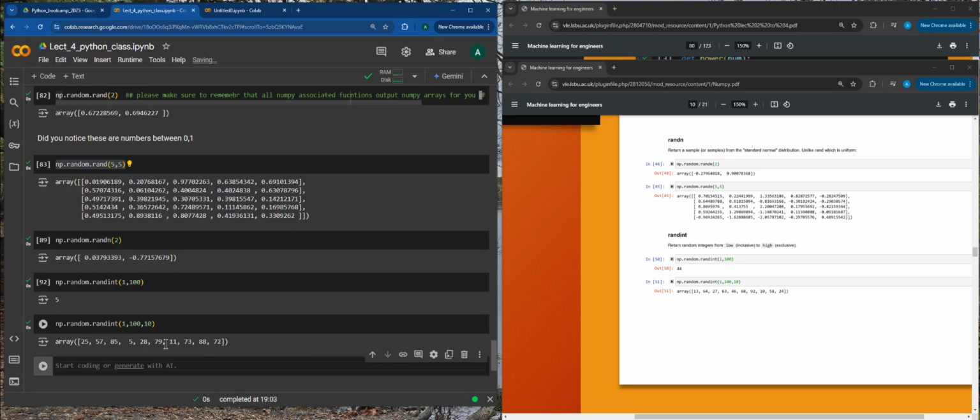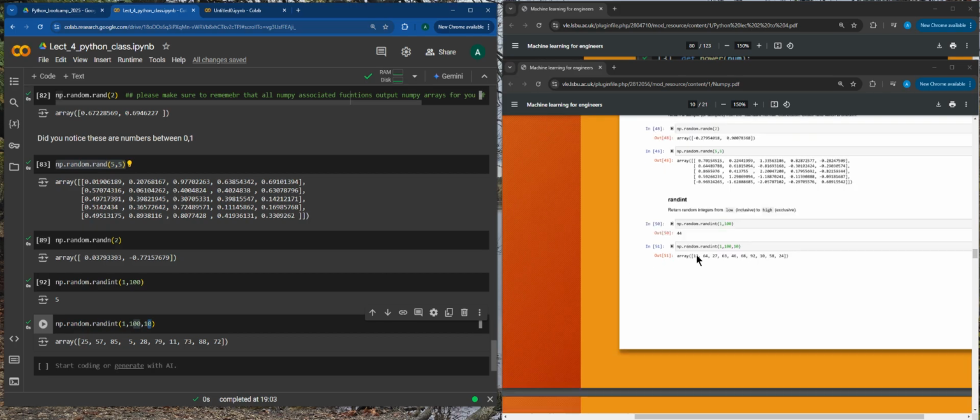Whereas here, it is generating 10 random numbers chosen between 1 to 100. And the same explanation that I gave before: if you get confused, or if you just get bothered as to, okay, what do I need this for? All of these are acting like tools that we will be using in future.